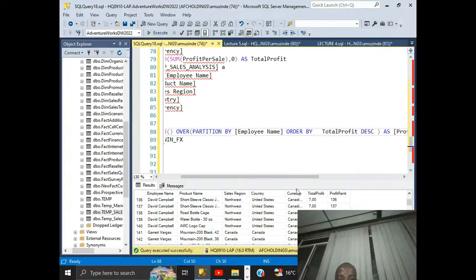Scroll down the results. The row number function goes to 17. The code is ranking people 1 to 17, 1 to 17, 1 to 17, so it is ranking per employee, per product and region, where they have the highest sales and the lowest. Now per employee, per product, region and currency.